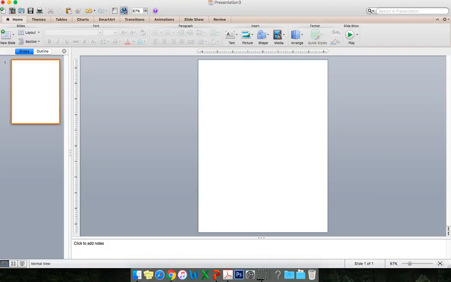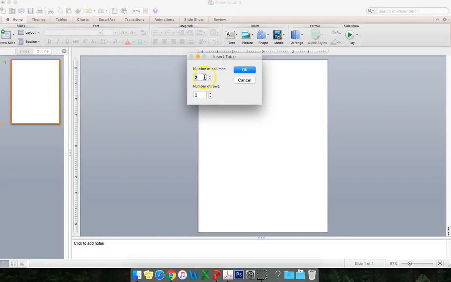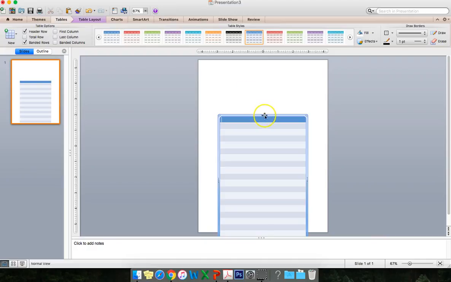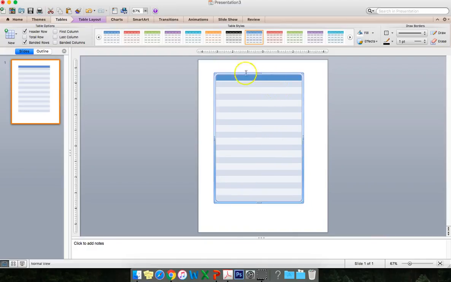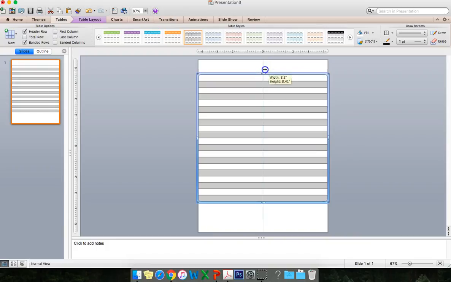From there, I'm going to click on Insert Table, make the column 1, make it 20 rows. Then I'm going to drag it up a little bit so that it's in the middle. And I'm going to go down here and select this table style because it'll give me the black lines that I need. So before I get rid of the gray, first I'm going to pull it out to the edges so it'll take up my whole page.